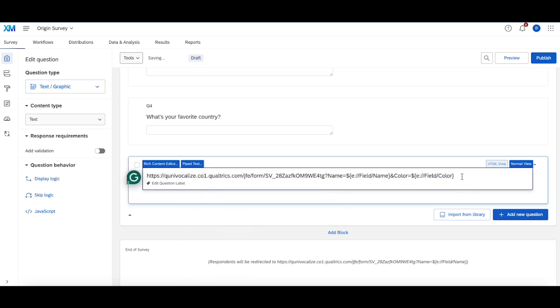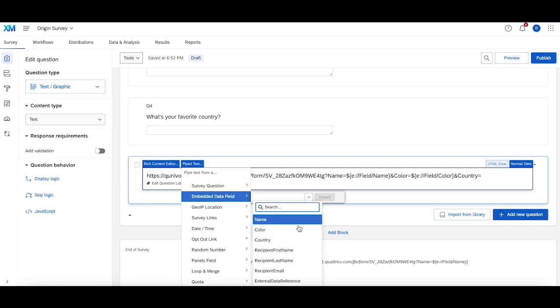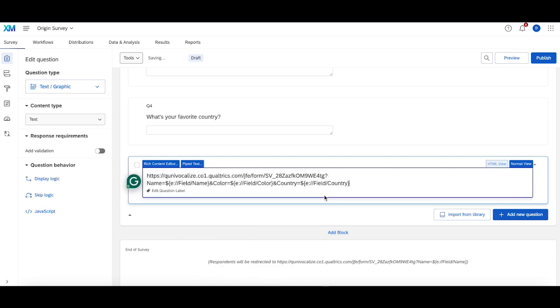And then another ampersand for this new embedded data value, and then country equals this piped text value for country. Now, when it's going to this next survey, it'll grab the value for name, color, and country, and then fill it in appropriately into the next survey.